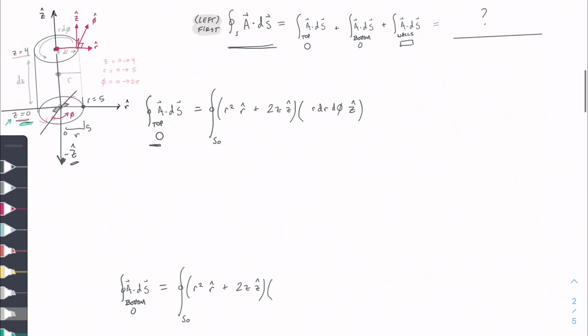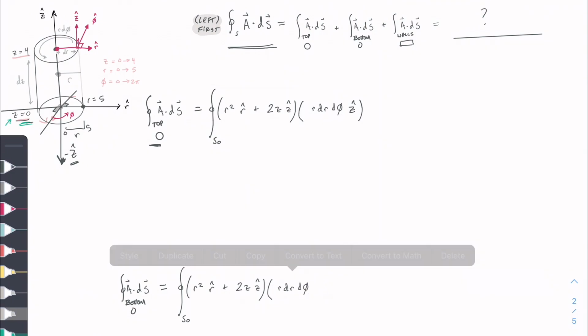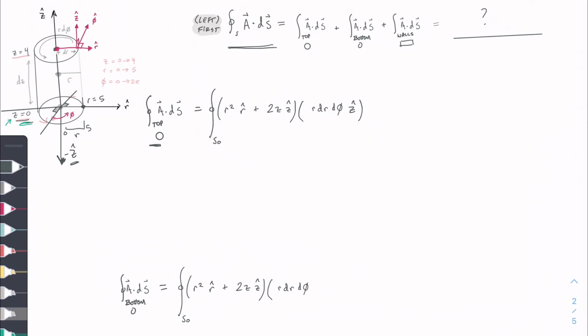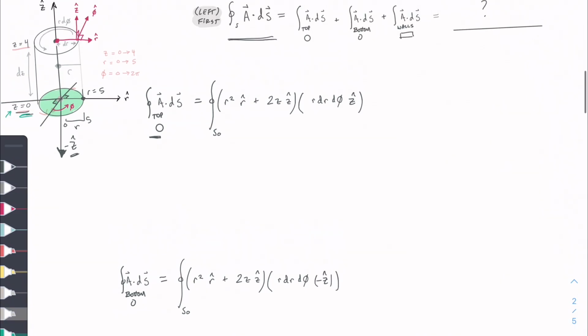Okay, so same approach for the bottom. We are going to use this same expression here because this is the differential surface for a circle. And then we're going to look at the figure and try to figure out our vector direction for our dS. So it needs to be perpendicular and coming out of the surface that we're looking at. So our surface is here. Coming out of the circle, the surface of that circle is going to be in the negative z direction. So that's what we're going to use here. So we're going to use our negative z direction for our dS vector.